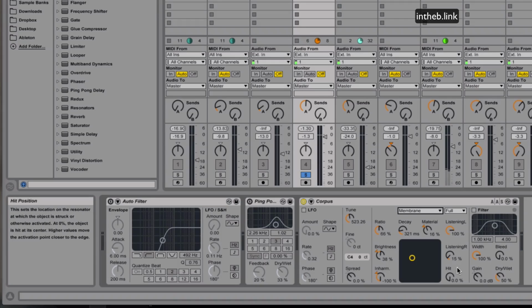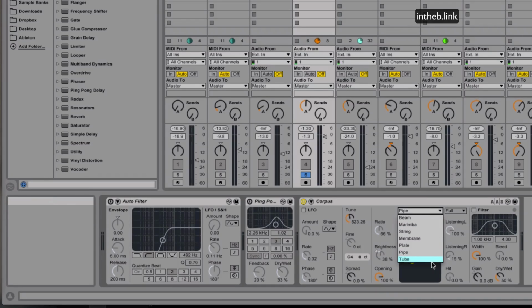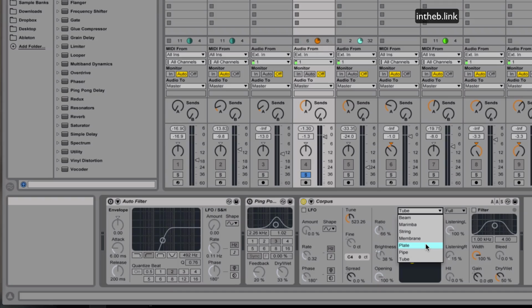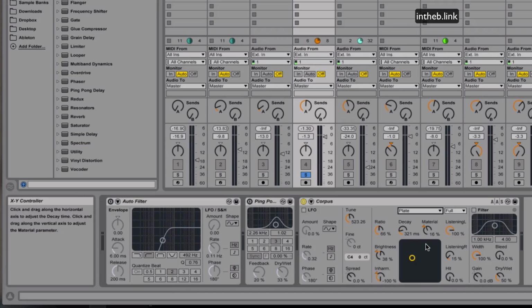So you can hear the difference there, and you can also see at the end, for every resonance type, some of these parameters may get blanked out. For example, with pipe and tube, especially tube, almost everything is. So again, you just have to experiment and see which one matches the sound you're going for. All right, but let's put it back on Membrane. And now that we've covered this section and the tuning, let's go over to this section.